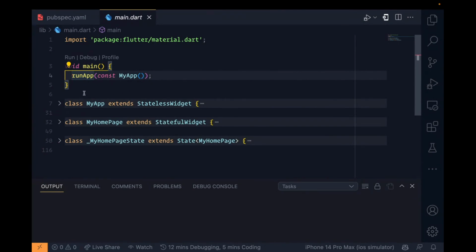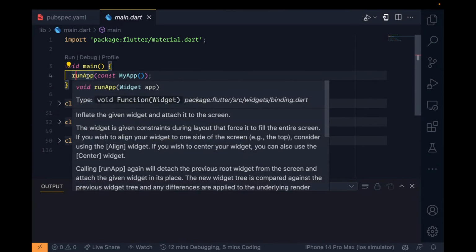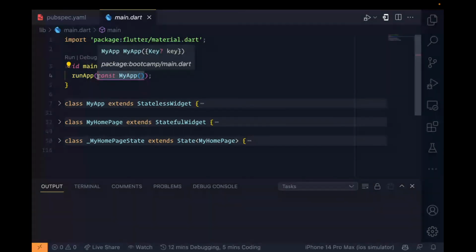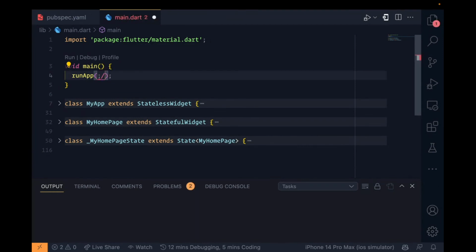But now to be able to run Flutter, there's a runApp method here that you have to run all your app inside. But for the basis of this tutorial, you have no business touching this. So it is running MyApp class.